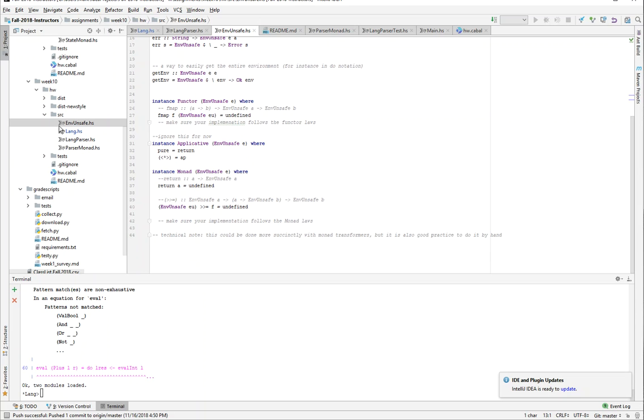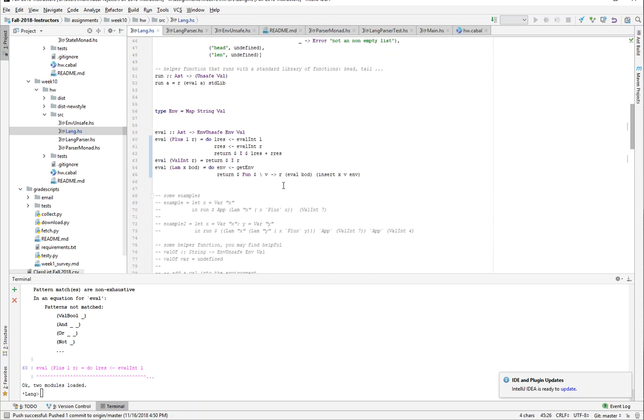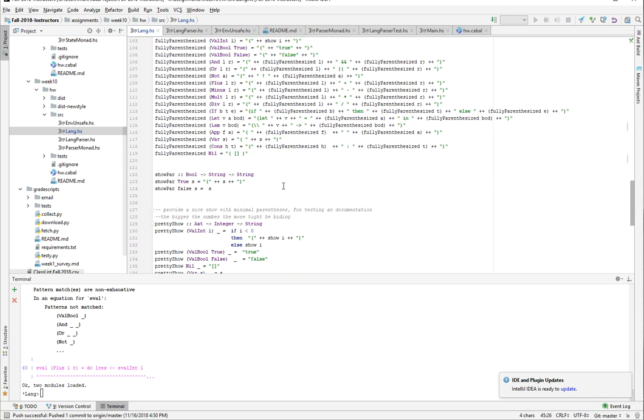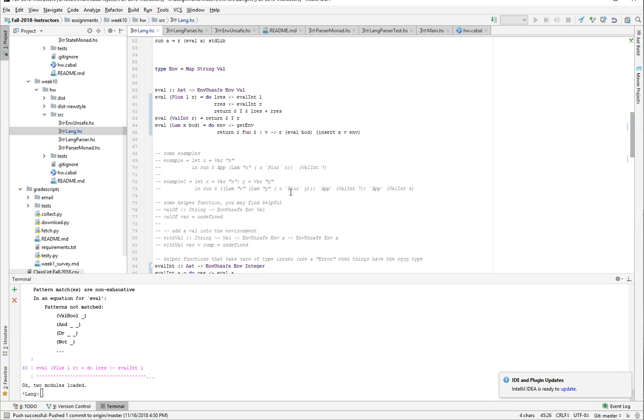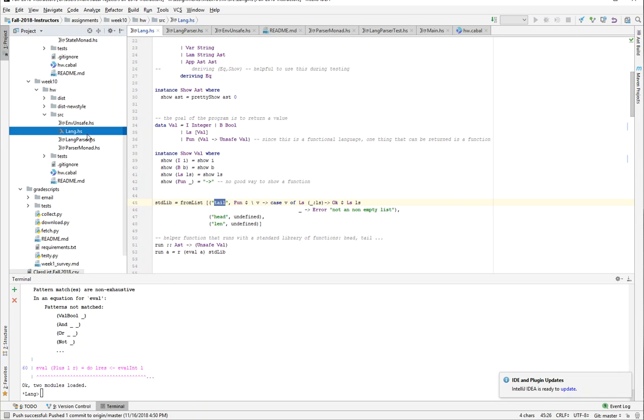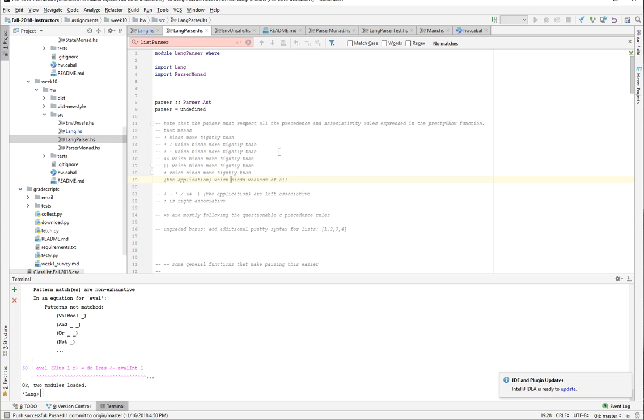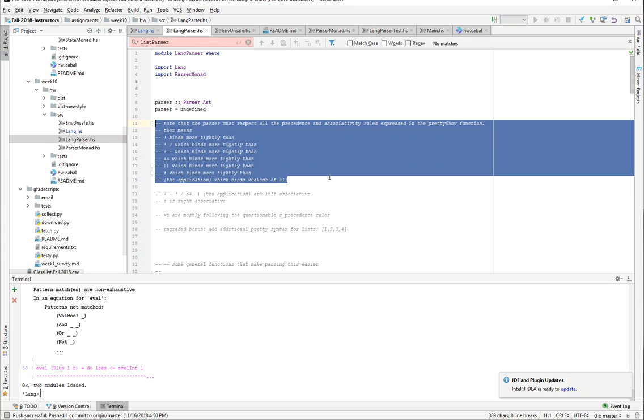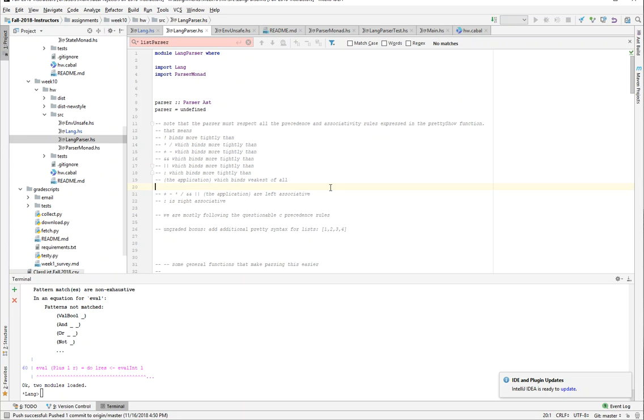Yeah, once you have this monad, this should be hopefully straightforward. Now, the part that's going to be a little bit more difficult is the parser. This language has a lot more stuff going on, and we're trying to be a little bit realistic, so we're using the C rules.